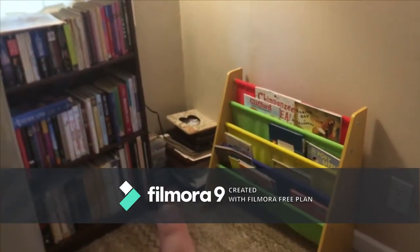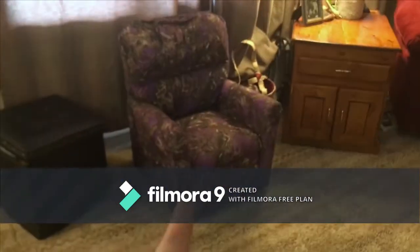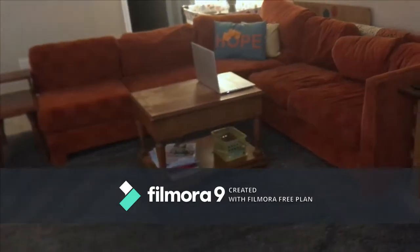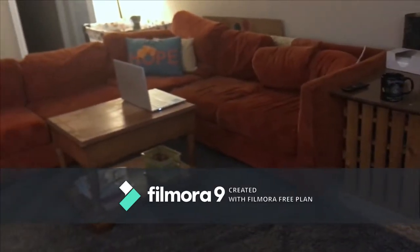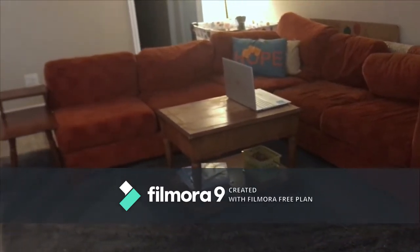Some games I need to sell for my husband, picture frames I'd like to hang up, my daughter's bookshelf, my daughter's recliner, my husband's recliner. This is a couch my best friend let us borrow until we get our own furniture. The house we used to live in was so small that we literally couldn't fit a couch in the house, and the one we did have was so big and bulky that we just went ahead and got rid of it anyway.